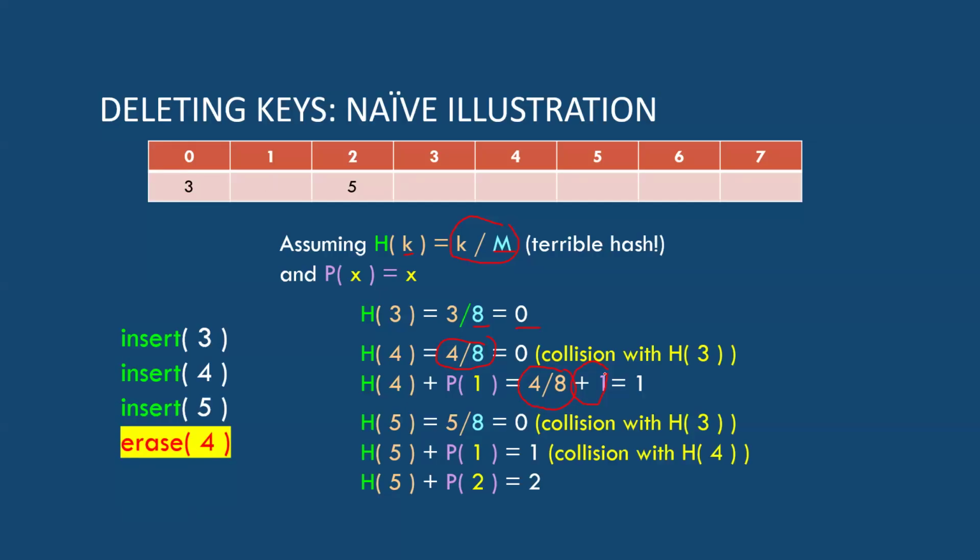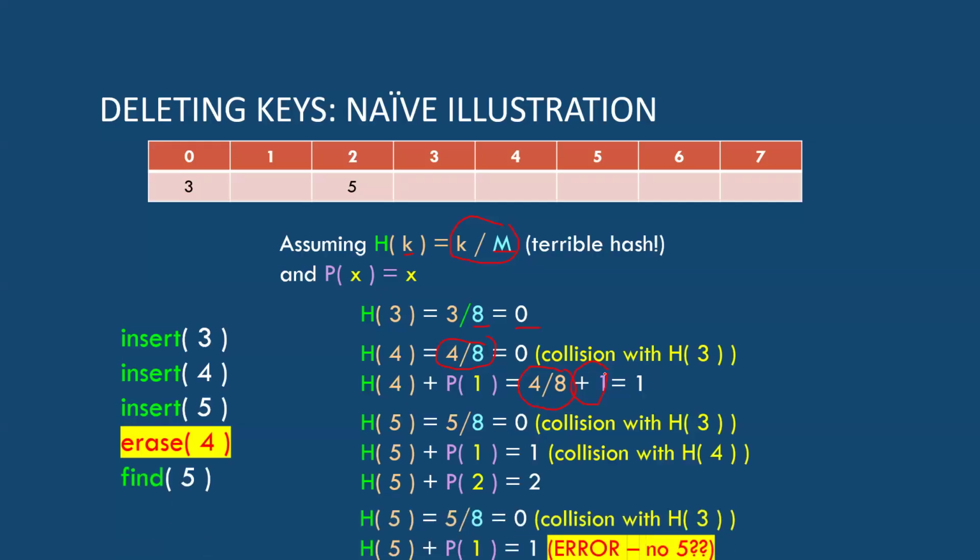If I simply erase 4 and make that empty, and we come back and try to find the 5, we will actually never find it, because we will get to one collision, and when we probe forward to location 1, it looks like there's nothing there. So we stop here after probing off of the 3, and we say, oh, there must not be a 5 stored anywhere in this hash table. Normally we'll stop when we get to an empty place. That's the general rule when we probe, which is not the right answer, because obviously the 5 is right there. So just simply erasing one of these things is problematic.